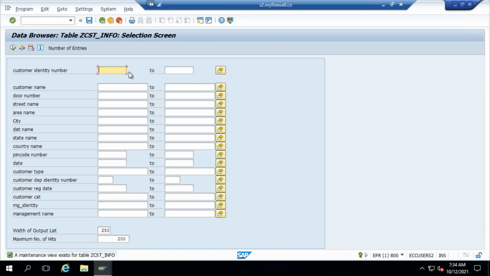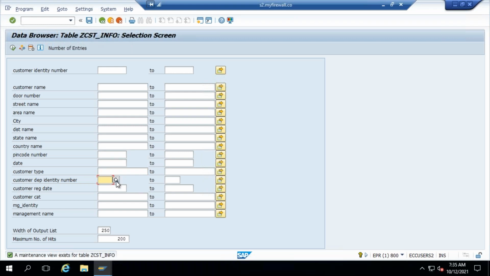Did you see here? There is no F4 functionality for all these fields. For this date field only, there is F4 functionality. Next, department ID also has F4 functionality.